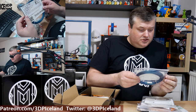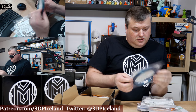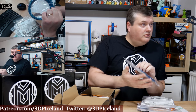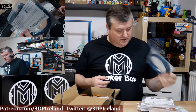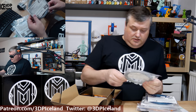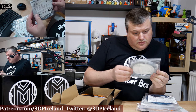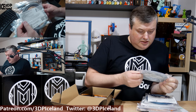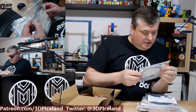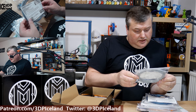Here's one of my favorites — Protopasta HD PLA version 2 teal. This is a mermaid's tail metallic teal HD PLA version 2. It's an awesome looking filament. I haven't bought a roll of this but I've seen prints with it and it's a really cool color with glitter in it. And here's one from Printed Solid — marble colored PLA. It has some flakes in it so it looks like marble, like a gray filament with dark or black particles in it.